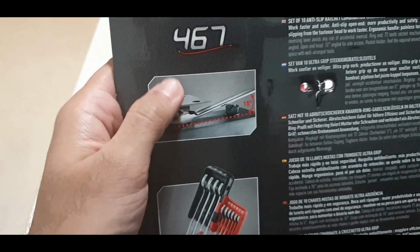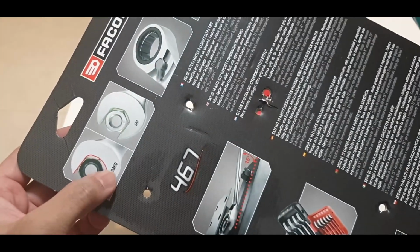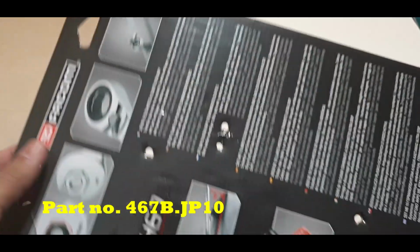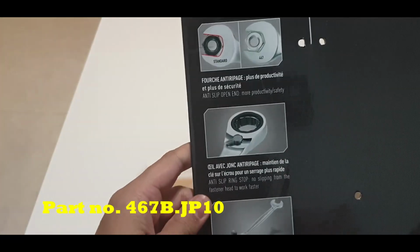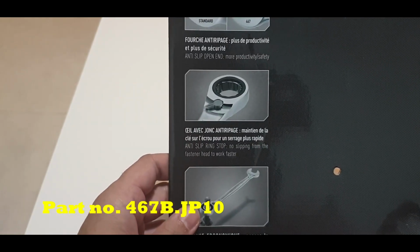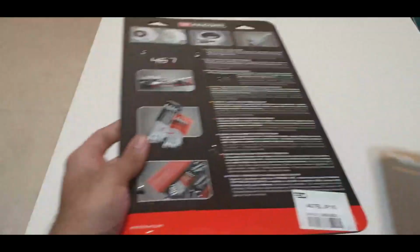Let's take a look at this beautiful yet high quality combination wrench set. It comes in this package. Some demo pictures and technical information can be found here in the package material. Facom calls these wrenches anti-slip ratchet wrenches. Here you can see how the open-ended side of the wrench is designed to match the hexagonal shape of the fastener. This set has 10 wrenches from 8 to 19, skipping sizes 9 and 15.